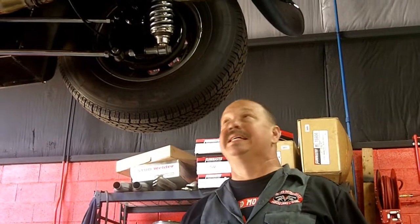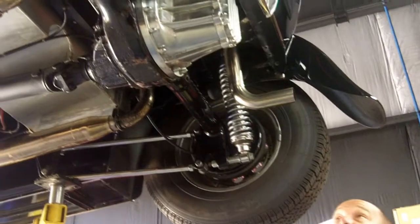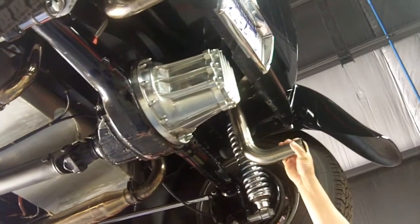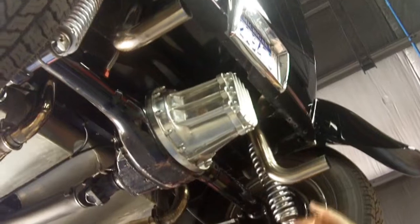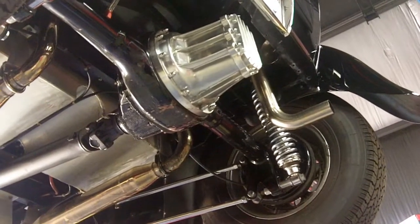Hi, it's Greg and now we're underneath this 1929 Ford sedan delivery. Beautiful thing underneath — just awesome quality. We'll start right back here: polished stainless exhaust. I mean that says it all right there. They did an awesome job tucking it up there, curling it around above that rear end and popping it out the back. Gorgeous.